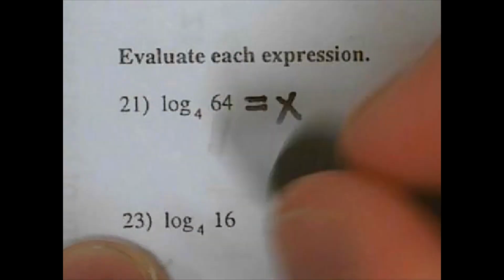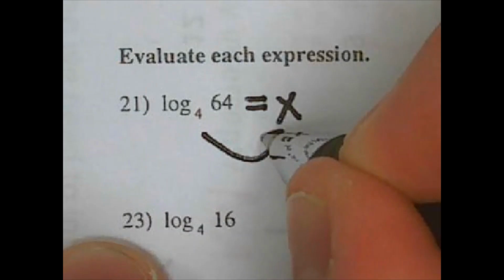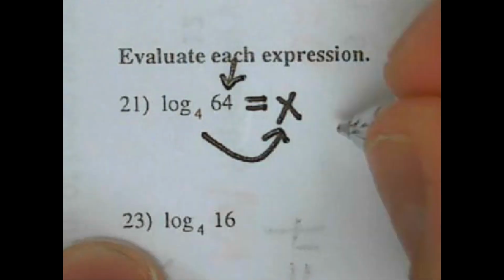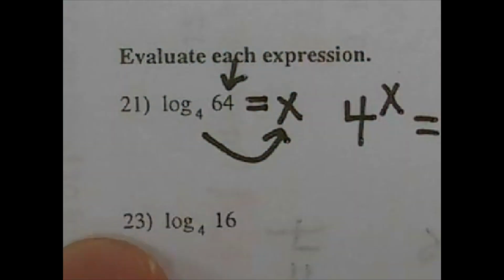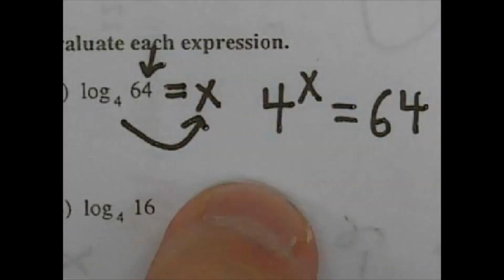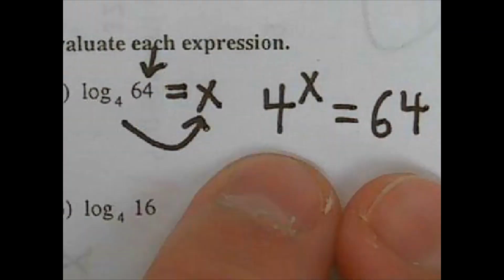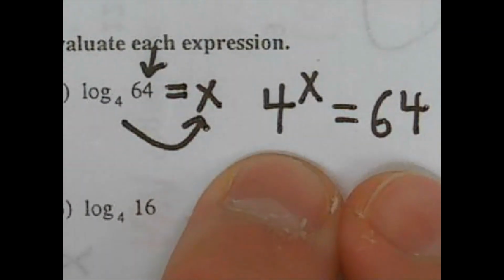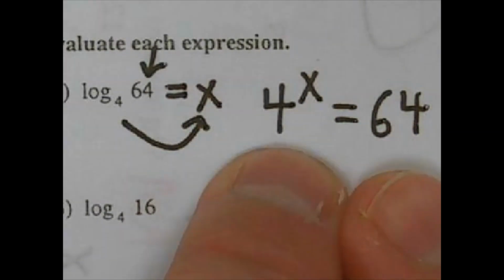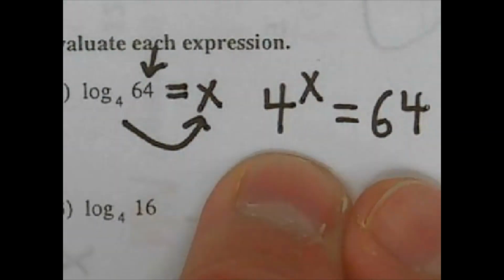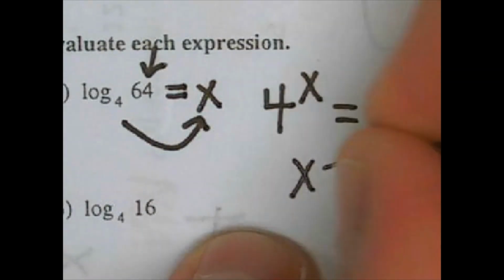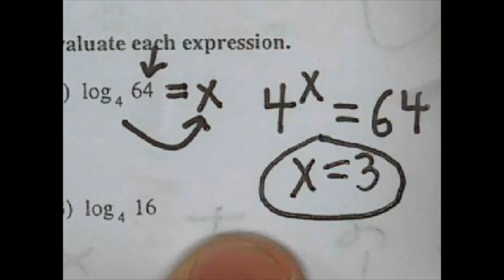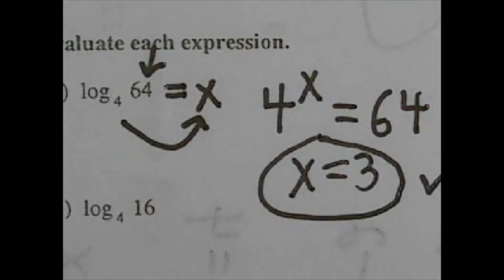So what I'll do is I'll say, okay, 4 to the x power equals 64. And again, our brains can recognize this much easier than the log. And now I'm like, oh, all I have to do is figure out what can I put in for x to get me 64. Well, it's not a 1, it's not a 2, because 4 squared is 16, but 4 to the third power is my answer to this question.